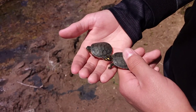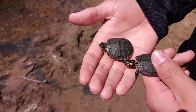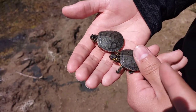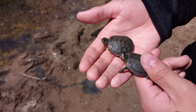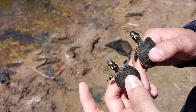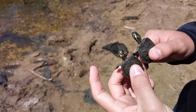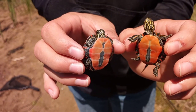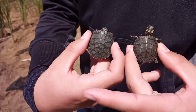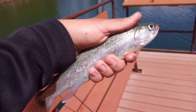My brother actually just got the second one, which is absolutely amazing — it's a little bit larger than the first one. You guys can take a look at the difference between the head patterns on them. We might have two different kinds of painted turtles because there are two subspecies: the midland and the eastern, and they look pretty much similar, so I'm not exactly sure. There's the back of the shell — awesome little critters.